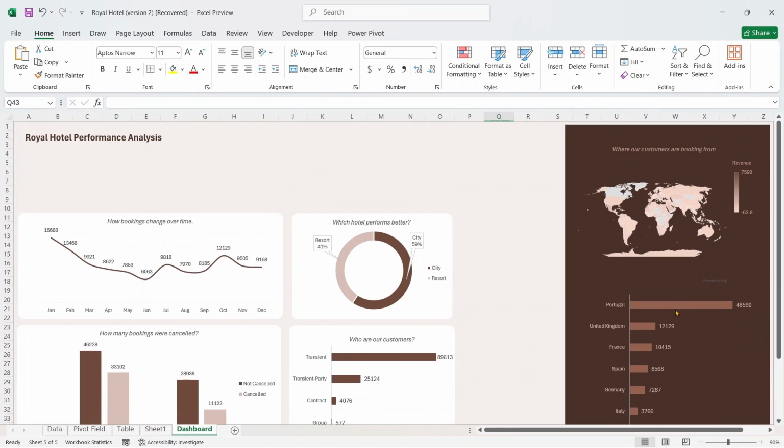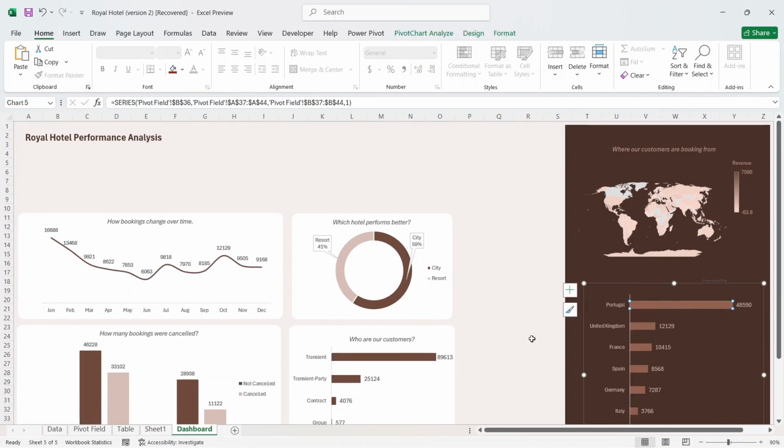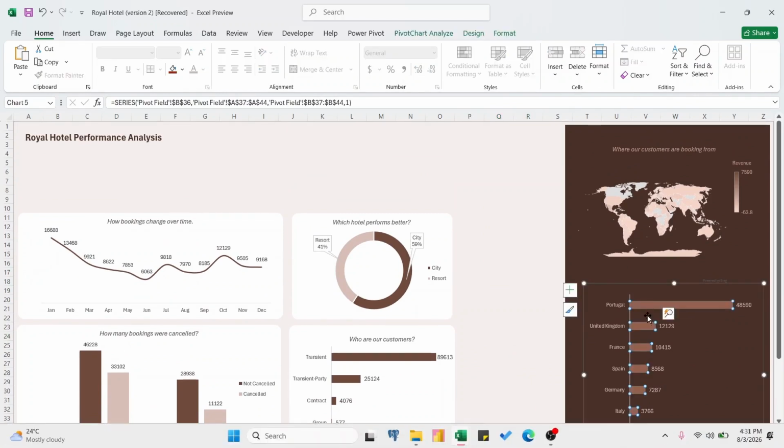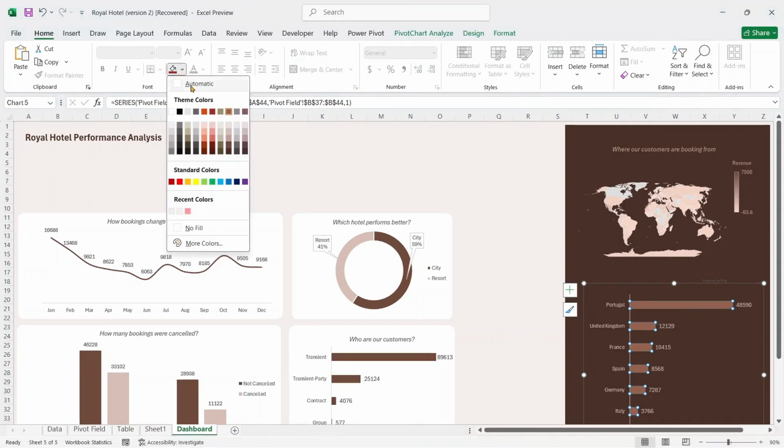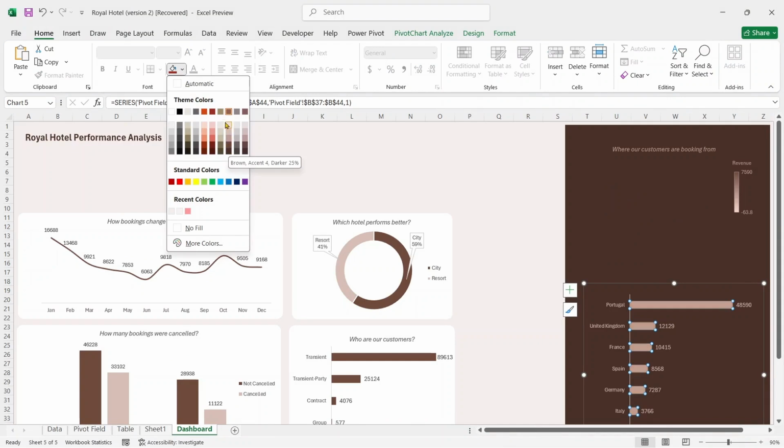So if you want to make your bar chart lighter than this, just make sure you select the bar chart once, and once it is all highlighted, expand this and click on the bar you want to use. So in this case, I use this particular one. If you want something lighter, you use another bar color like this. So I'm just going to stick to that first one I used.